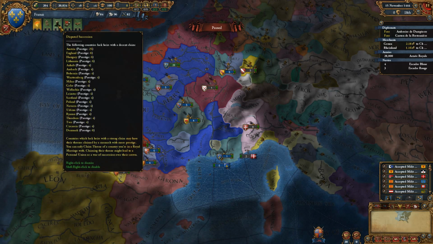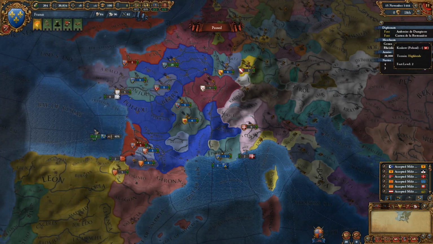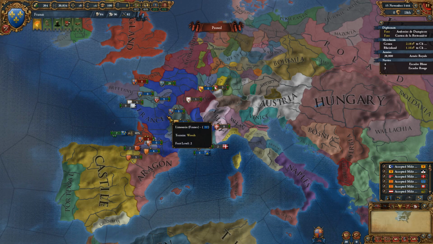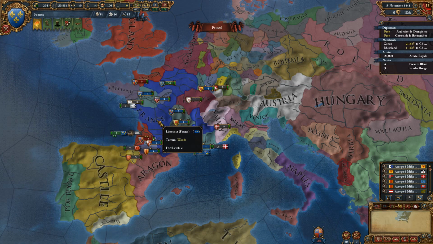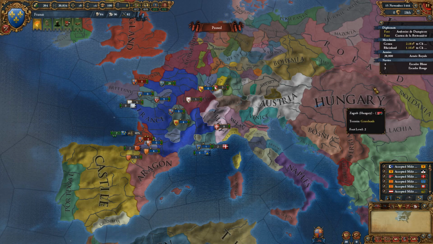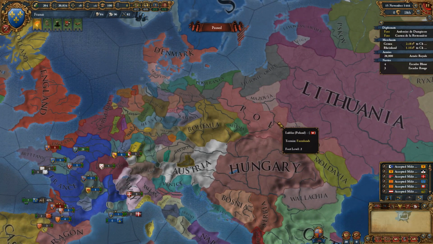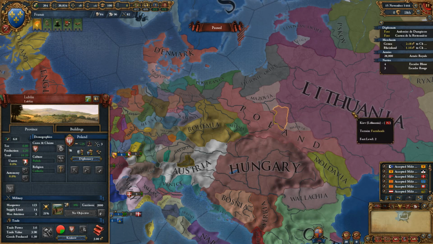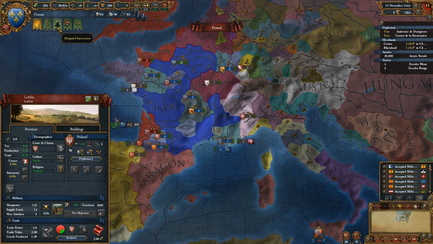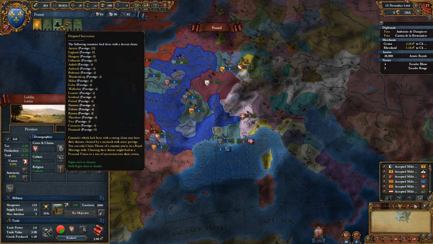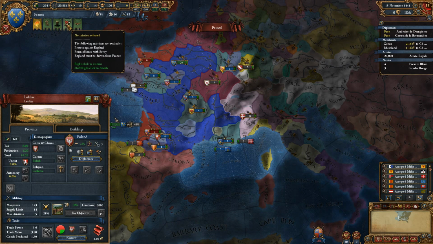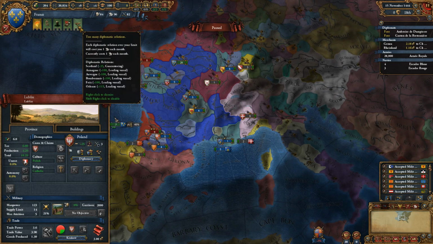Disputed succession. This is a little bit more complicated and will be covered in a separate tutorial. Basically what it means is if a country that we have a royal marriage with has no heir, there is a way to be the king of both nations. So, for example, Poland historically had a personal union over Lithuania. It means that the Polish king ruled both nations, and they later combined. It's a very powerful diplomatic thing, and this alert shows you which countries don't have an heir or have a weak heir. Okay, missions. We will get to that in a moment, and too many diplomatic relations.